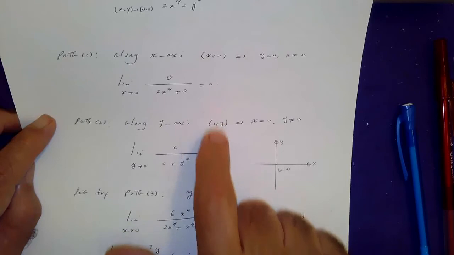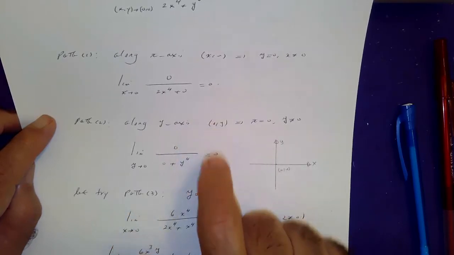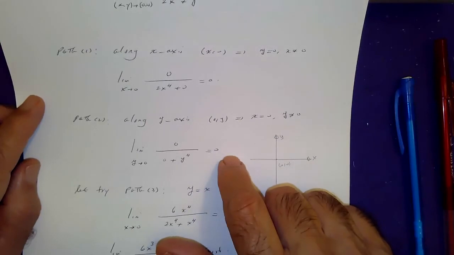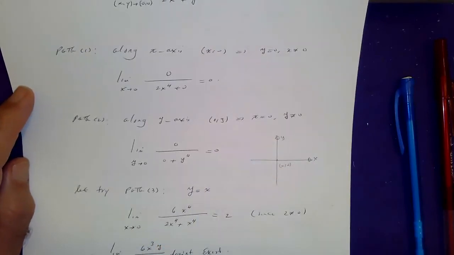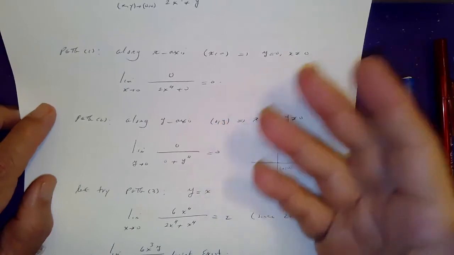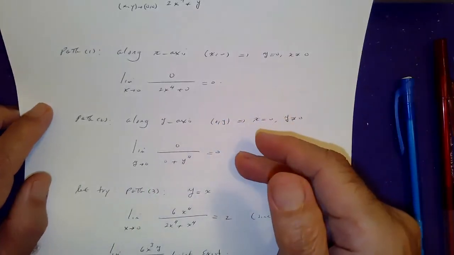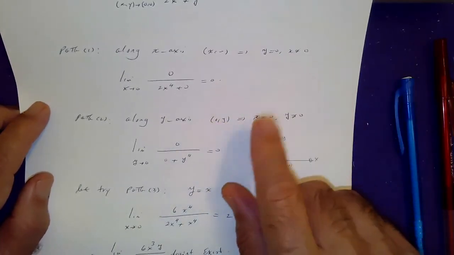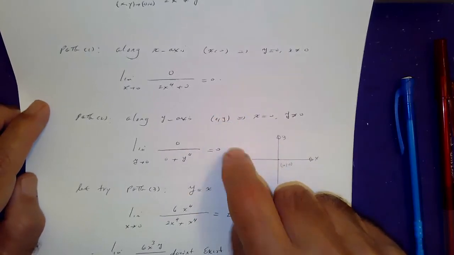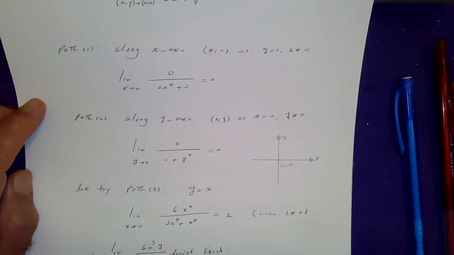So now we have a what? Match. So what does that mean? That doesn't mean the limit exists and it's equal to 0. In order for you to prove the limit, you have to examine infinitely many possibilities. This is just two. You can't just take two paths and say because they look alike, therefore the limit is 0. That just means you didn't pick the right curve to disprove.